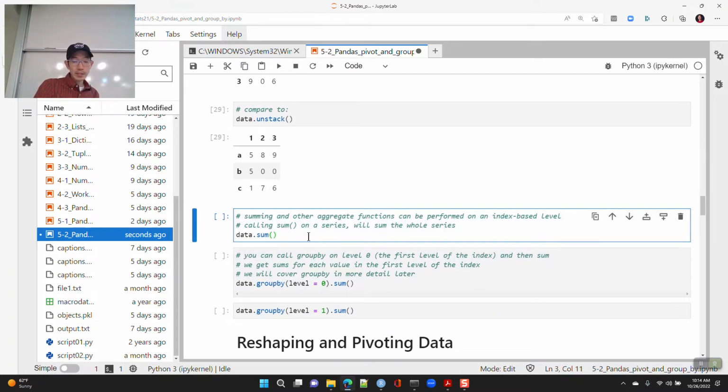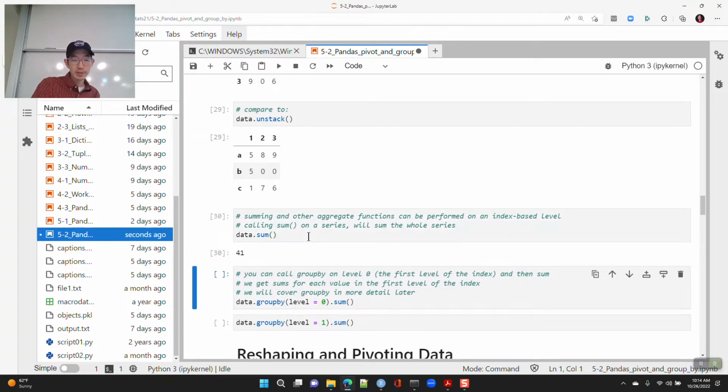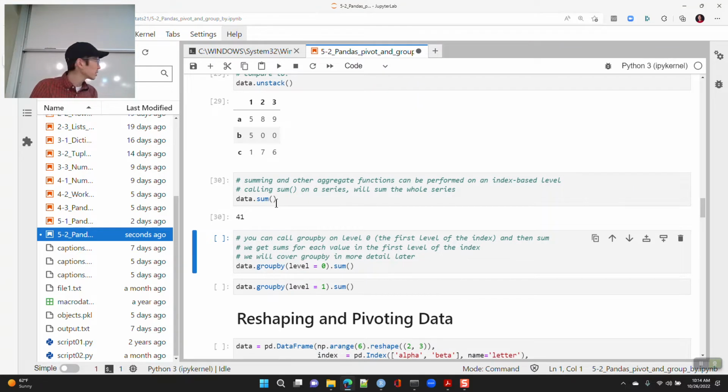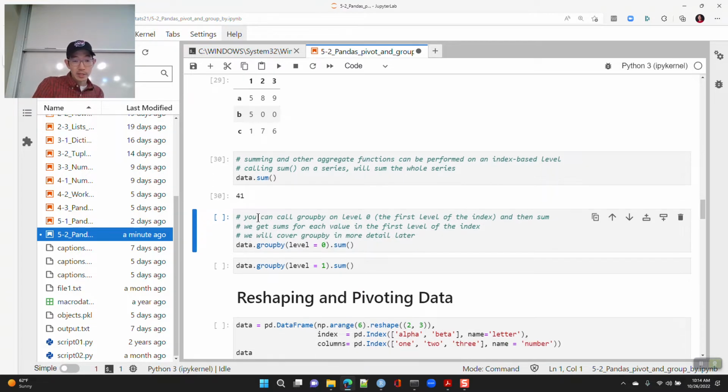If you have a series with a multi-index, you can call data.sum, and it will just add the whole series together. You can say you want to group by a certain level of the index.